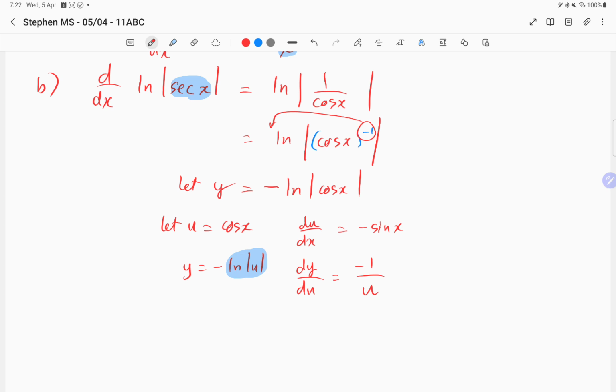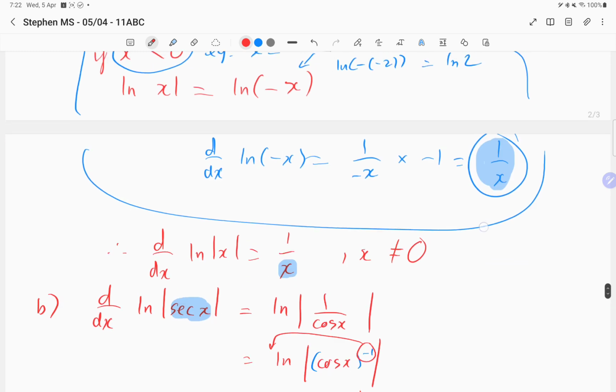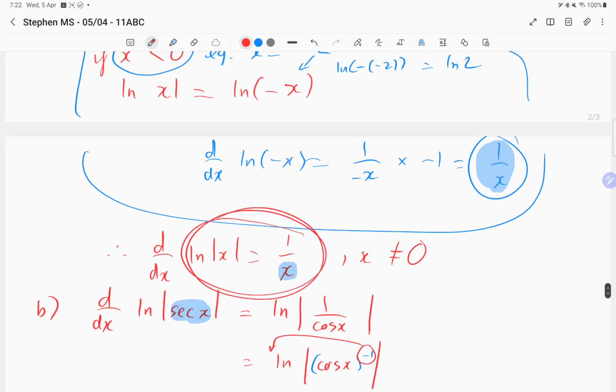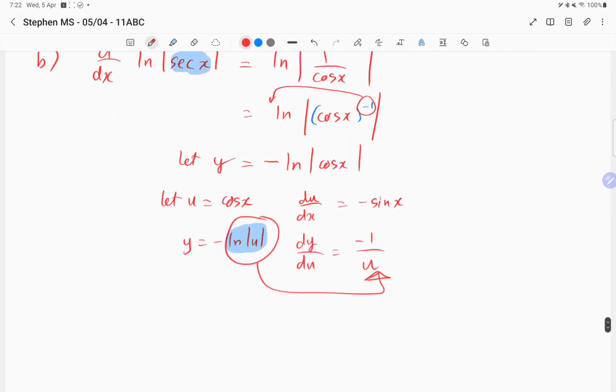Remember, chain rule means you derive what's inside. This one is a bit trickier to go through, and the special chain rules are normally a bit harder, so I'd recommend using the u and y, du over dx, dy over dx approach. Make sense so far? The result to get from this straight to that is based on what we did earlier, the result that we found earlier here. So that's why you get that line, and then dy over dx would be what?